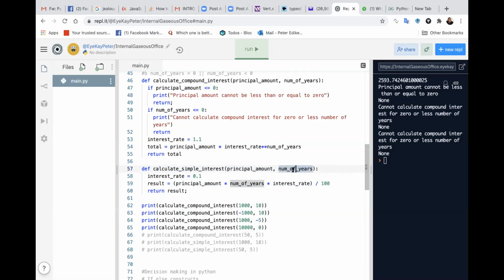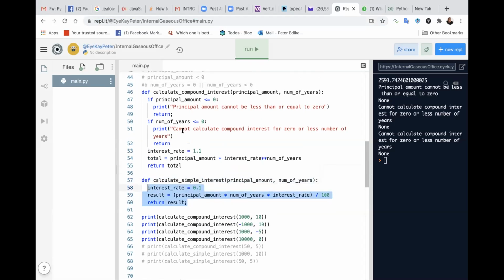So just to warm your fingers up, fire up your REPL.IT, sign up with Google or whatever rocks your boat, and fire up these functions and implement these decision structures for calculate simple interest, and let me know what your results look like. Okay, you have 10 minutes.